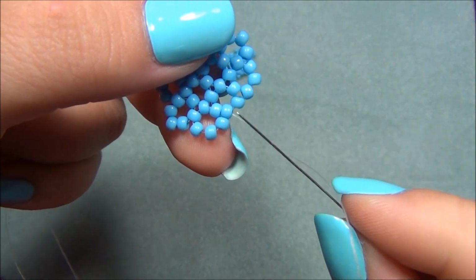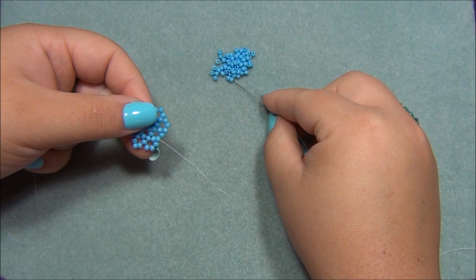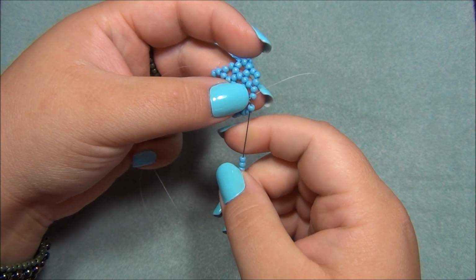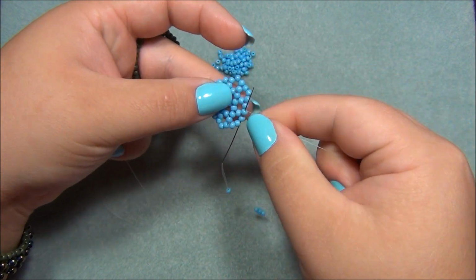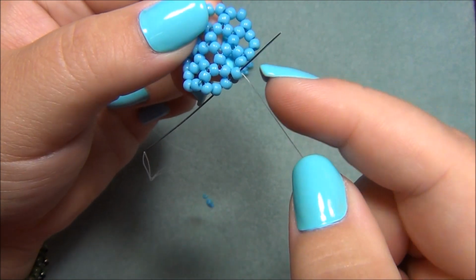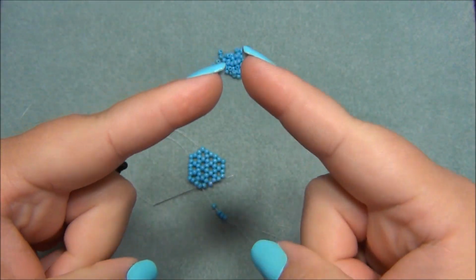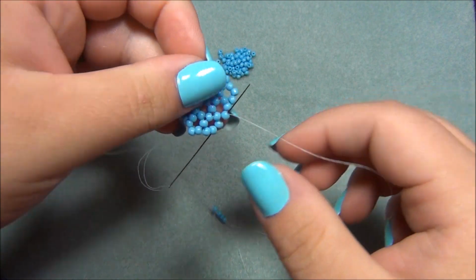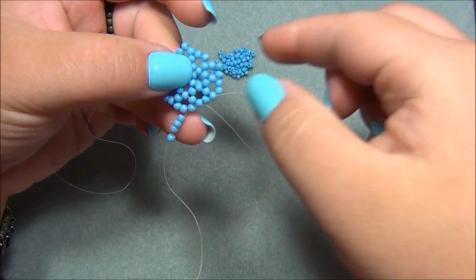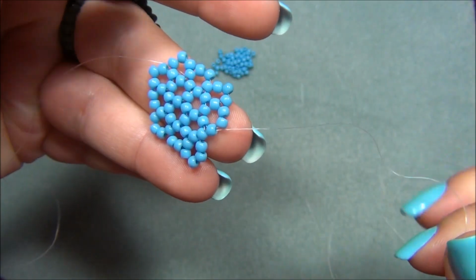Okay, so again, looking back, I can see that I have to pick up 4 now because I have these 2. Going through these 2, and I have to go through the next 2. And, you know, I could tell that I have to go through these 2 because I have this bead right here in the middle, in between them, and these 2 beads right here, they're like this. So that's meaning that I'm going to have a circle there because of the angle that they're at. So that's how I know. So again, through 4 seed beads, and there we go, another circle.